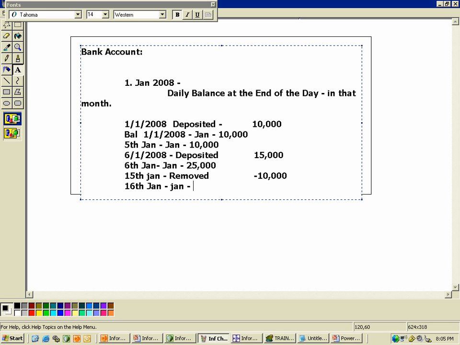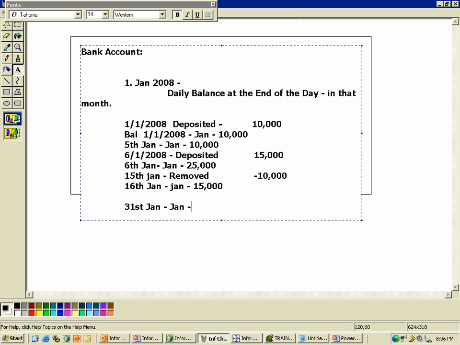Balance to date in that month, January, will be 15,000. This is called cumulative balance. At the end of the month, on 31st January, my monthly balance for January will also be 15,000.